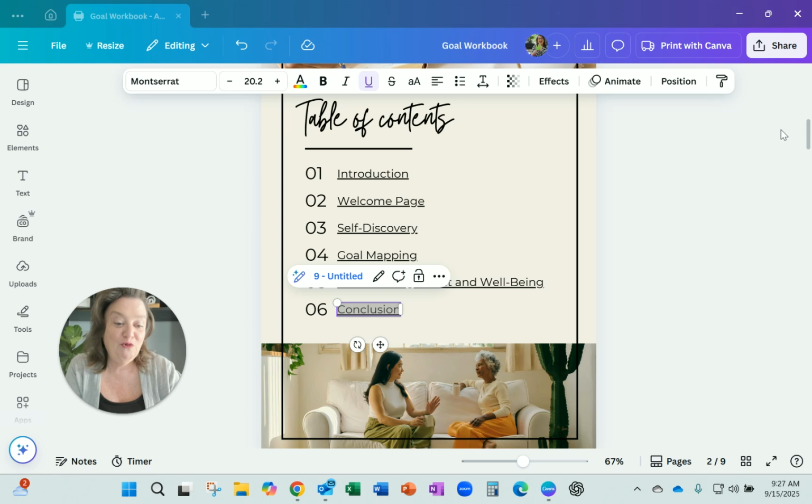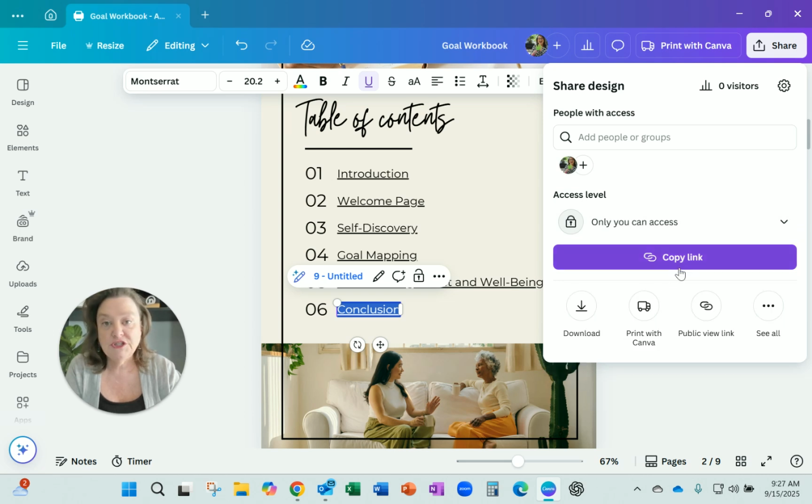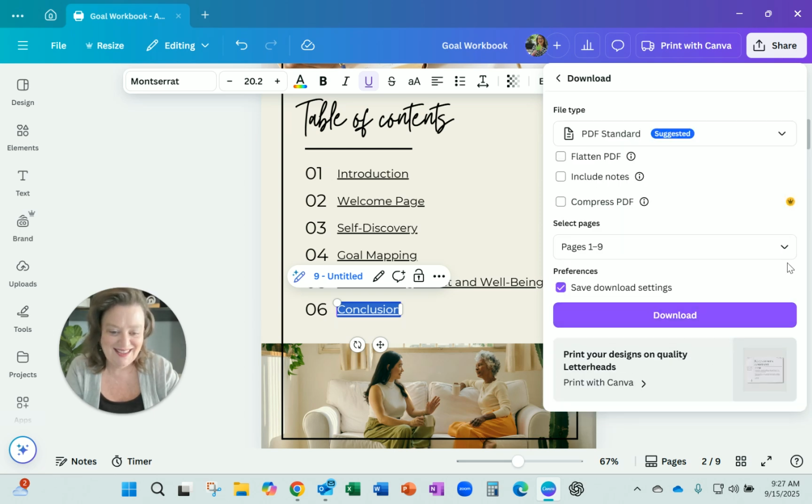Now here's the fun part. I'm going to move my stuff over, share it. Now this would work if you shared this as a preview link, if you copied this to do a public view link. I'm going to actually download it in this case so you can see it, to a PDF.